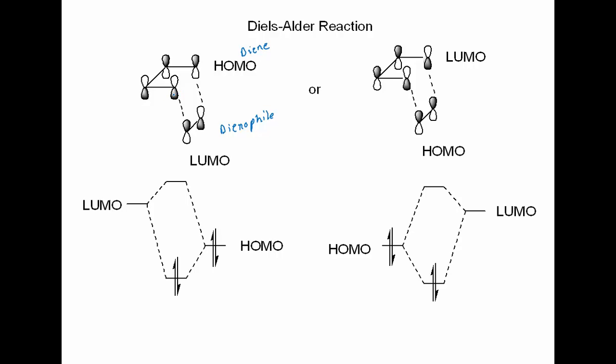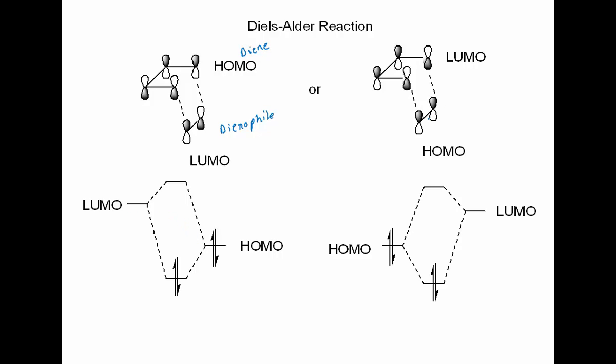Remember the N carbons. Here are the N carbons. They have the opposite configuration, and also if you look at the dienophile, the LUMO, this is the antibonding orbital, has the opposite configuration there. So you want to interact the filled orbital with the empty orbital, and this is the important interaction right here. And this is a net stabilizing interaction. The energy of the system becomes lower because this LUMO and this HOMO interacted.